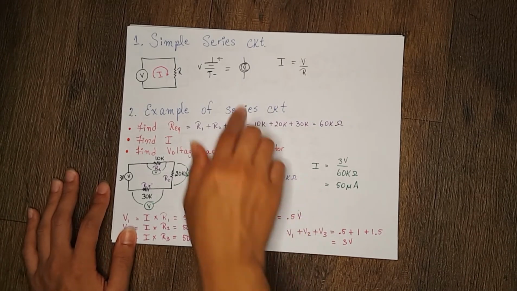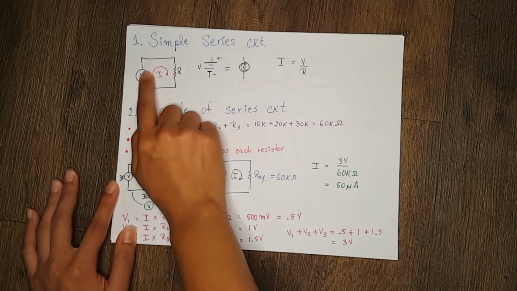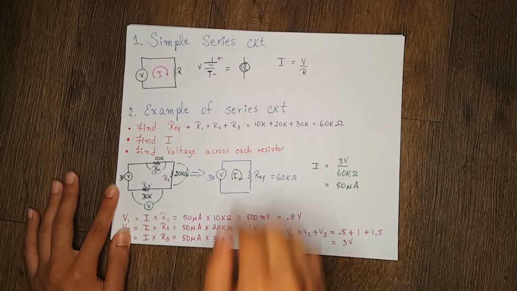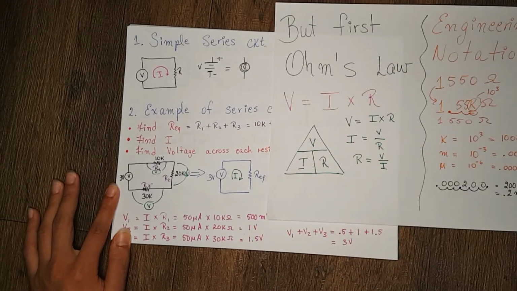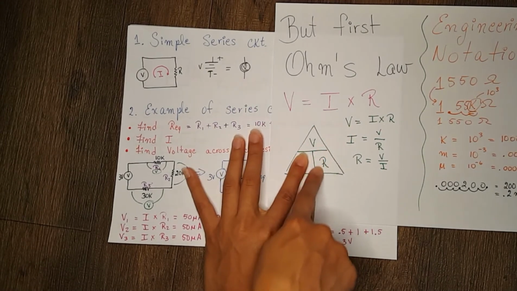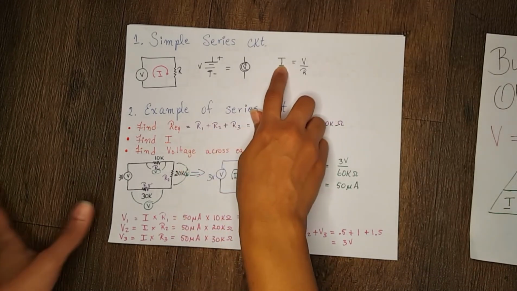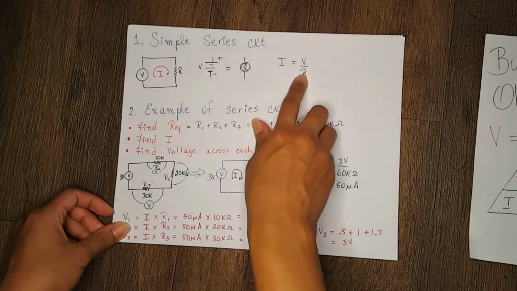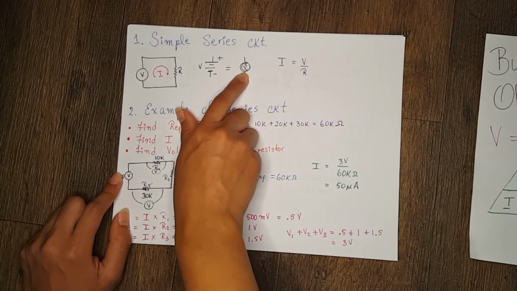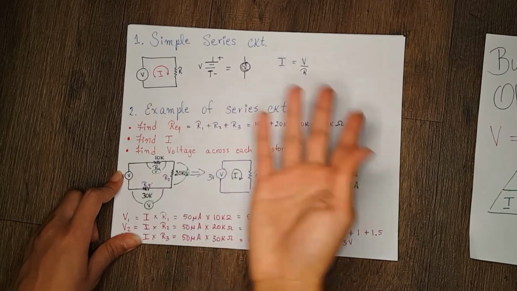So right here we have our series circuit, and we have our voltage and resistance, and we're trying to find the current. So how can we find the current? Well, we can find this formula from the variations we had previously seen. So right here we can cover I, and we have voltage over resistance. So I wrote again the formula right here, and that's all you need to find the current in this simple series circuit. And right here we have two voltage sources. This is just two variations of it, but they're basically the same.